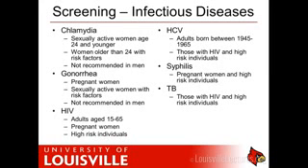And for gonorrhea, you're going to do pregnant women and then sexually active women with risk factors. And then again, not recommended in men. And if you're either screening or looking for these in men or women, in women you can check for chlamydia in urine, but for gonorrhea you have to do an endocervical swab. In men, when you're looking for it, like they have symptoms, then you can check for both of these in the urine.